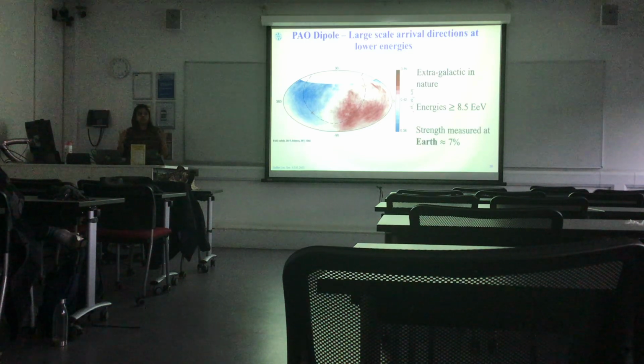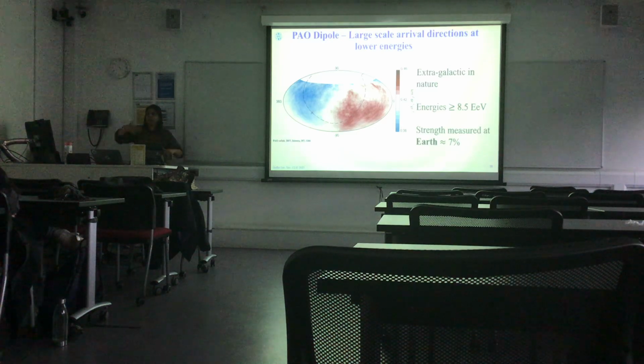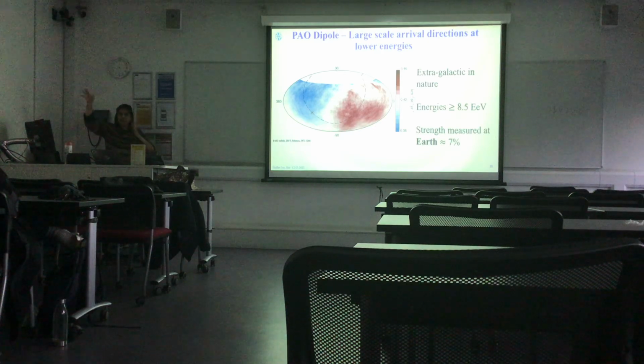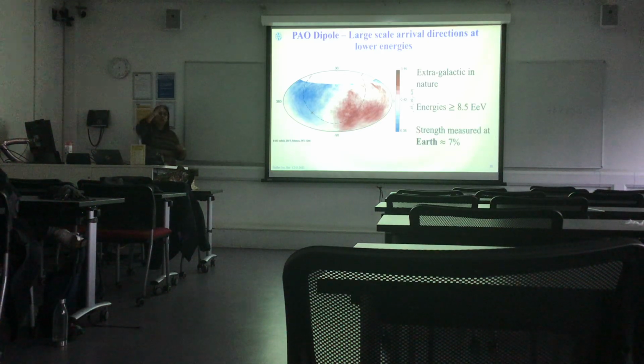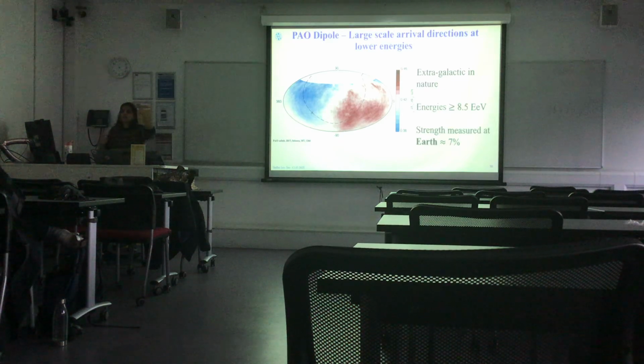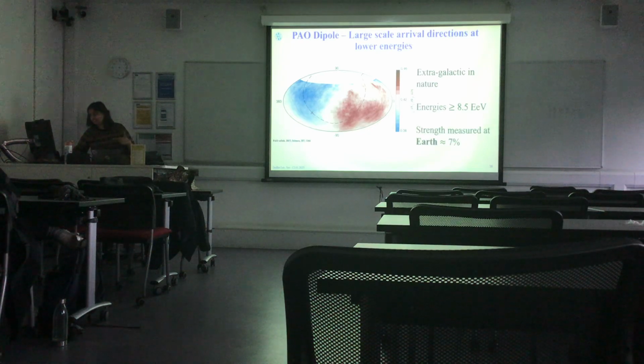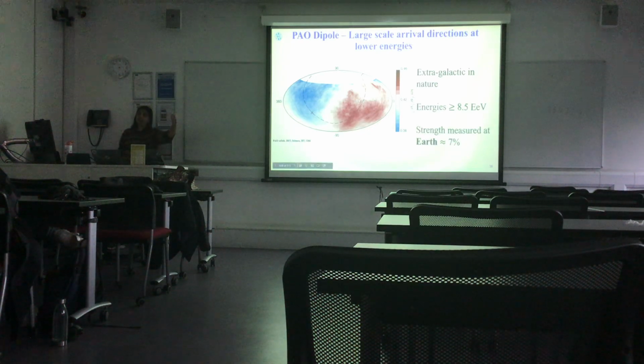And if you think intuitively, of course all these objects are not in one line, right? Some are closer to us, some are further away from us. Now, again, it is intuitive to think that the objects that are closer to us might give us more cosmic rays because we are close to them, so you don't lose them on the way. Whereas the ones that are further away from us, we might lose those cosmic rays on the way. And we're not talking about distances like, we're talking about astronomical distances. So the idea behind the dipole is that you have probably some objects which are very close to you, so you get more cosmic rays from them, and hence this dipole, and some that are very far away from you.